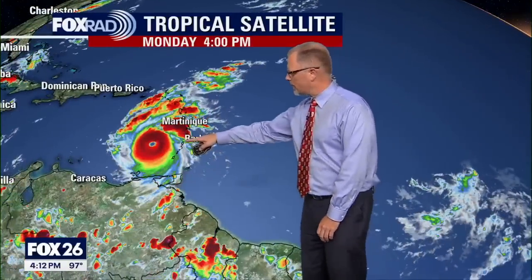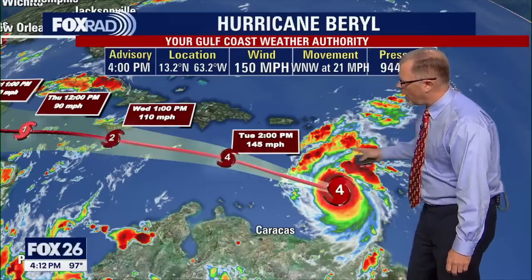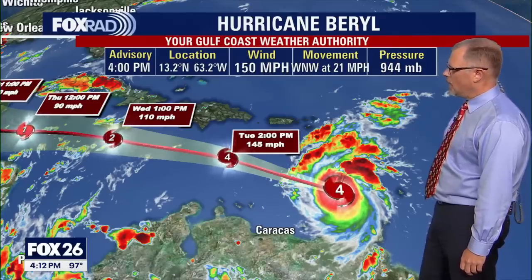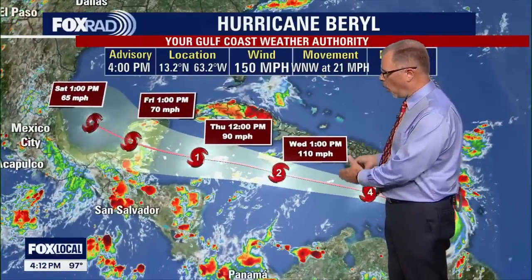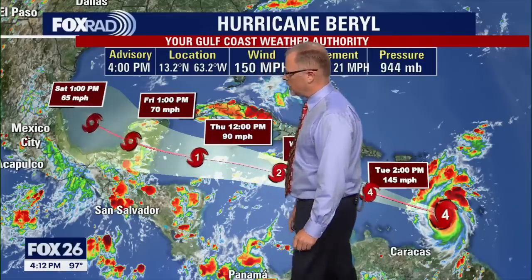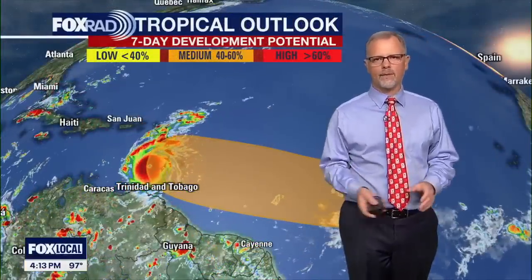I just want to show Beryl one more time what it's been doing over the last 12 hours — moving past Barbados and the rest of the islands there, and now clearing the islands somewhat. That's going to be good news as it gets to a stretch where it won't have as much interaction with land. You can still see all of the rain getting kicked off — that's definitely going to be causing some problems. But as we move through the next several days, those dangerous and powerful winds will not really have a whole lot of land interaction. We're watching that weakening to start happening primarily on Wednesday, and then Wednesday afternoon when it gets closer to Jamaica, we get into the Yucatan Peninsula — hopefully only a tropical storm.